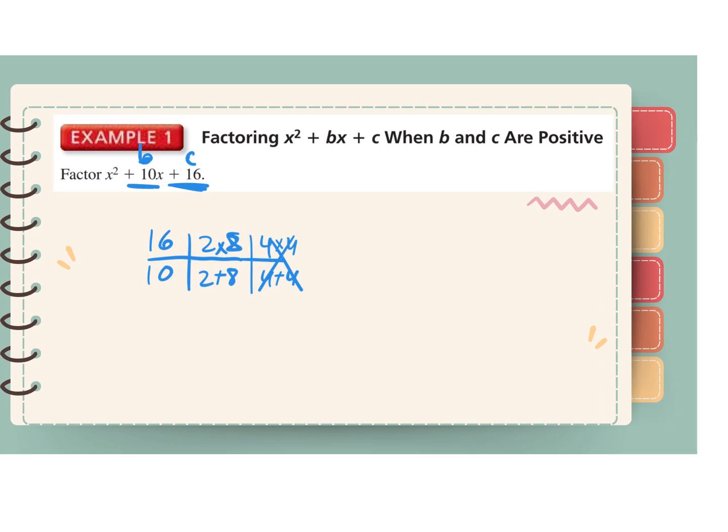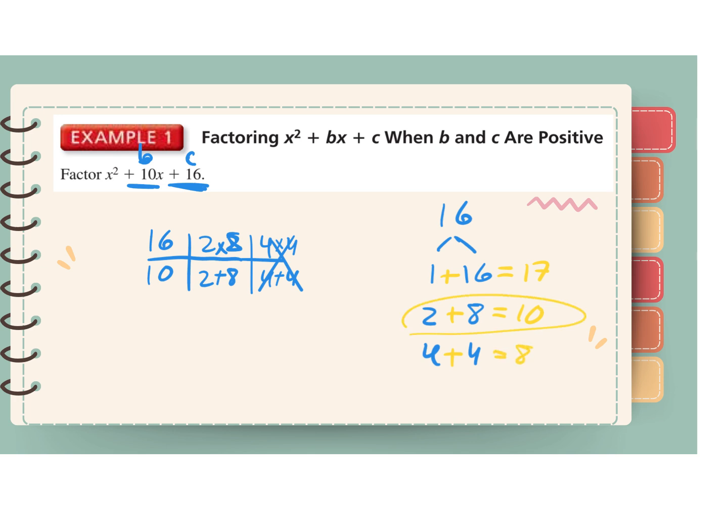If you don't want to look at it as a table, another way that you could write it out, you could just write out the factors like a little factor tree. That might be a little bit more familiar to you guys. So factors of 16. We already found our pair, but let's say you didn't recognize that and you did 1 and 16, 2 and 8, 4 and 4. These are all factors of 16. And if I went and added these factors, keep in mind they want to add to the middle term, I would get 17 for these, 10 for these two factors, and 8 for these two factors.